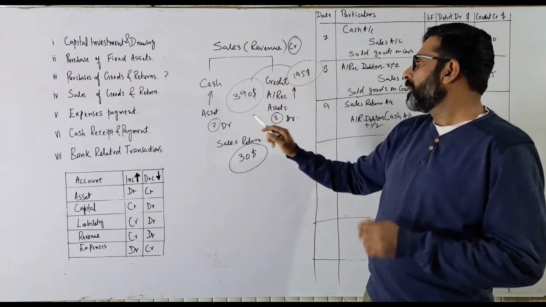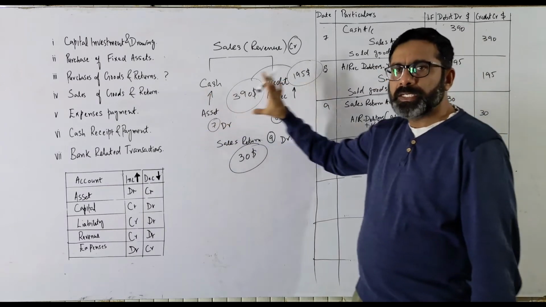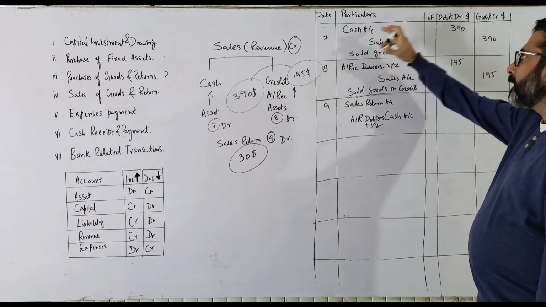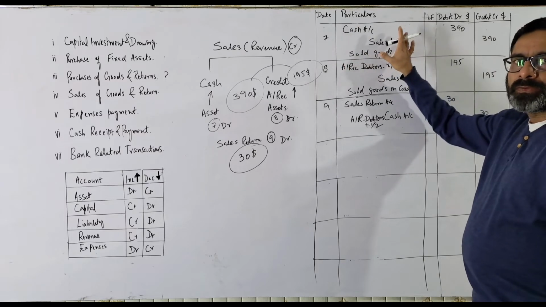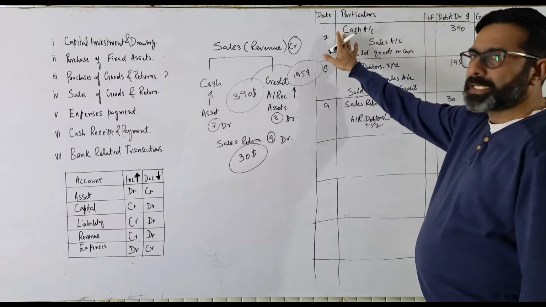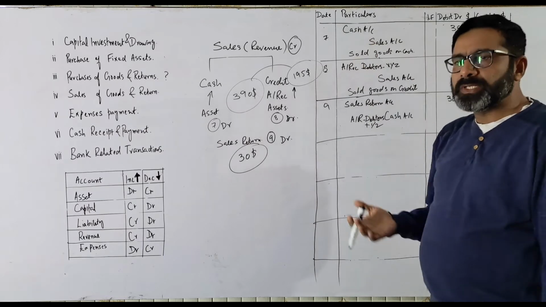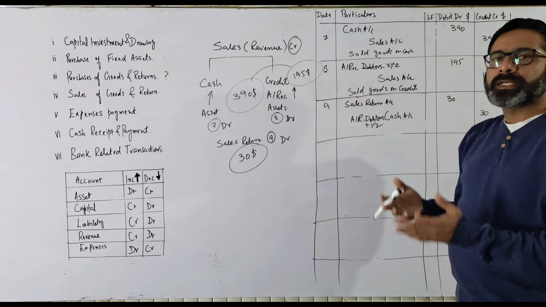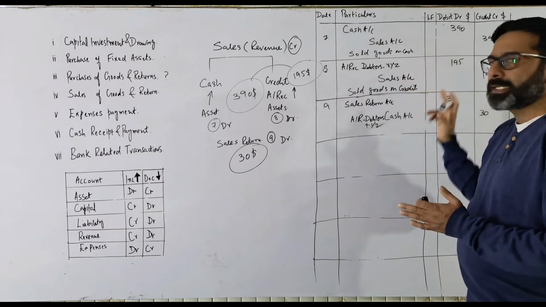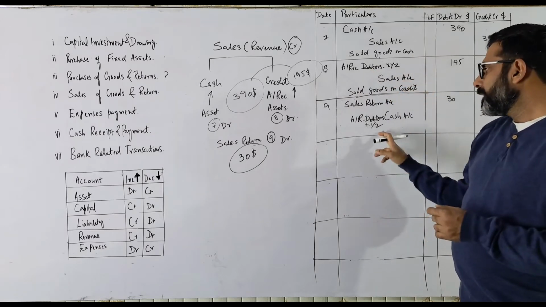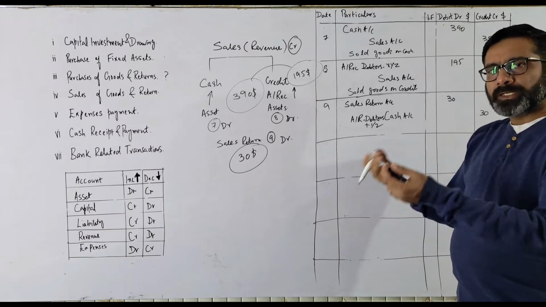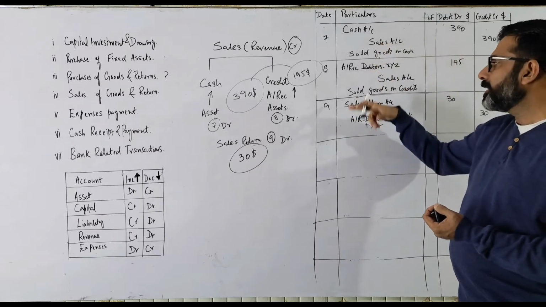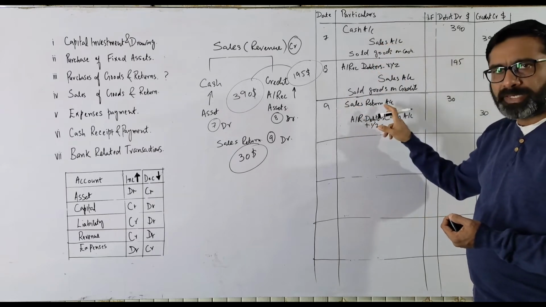So we have a $30 return, $390 was the sales, $195 was the sale. Both were sales, but one sale on the cash basis, one sale on the credit basis. For the cash sale we have recorded here sales credit and cash debit. If it is on the credit basis, then account receivable, the debtor, meaning the customer name XYZ, is debit and the sales account is credit. Now if the customer has returned the goods to us, instead of the increase in sales credit, we are decreasing the sale, the revenue is decreasing, so that will be debit.